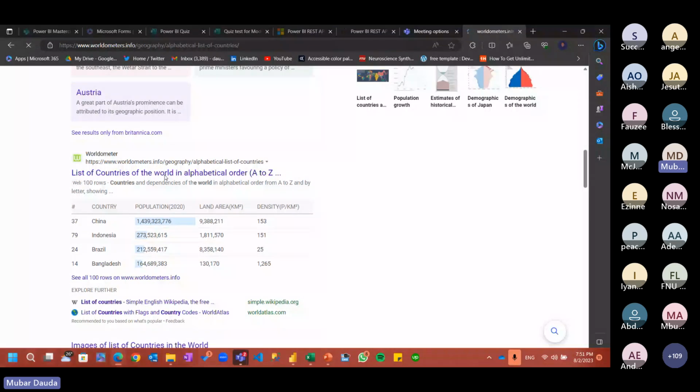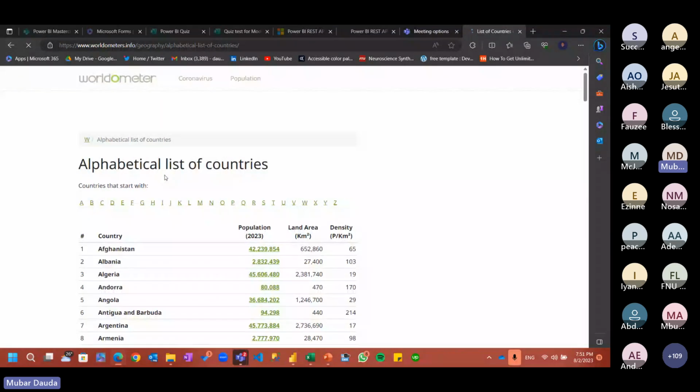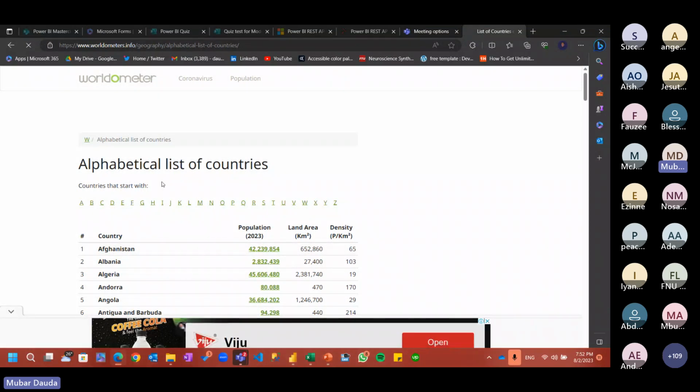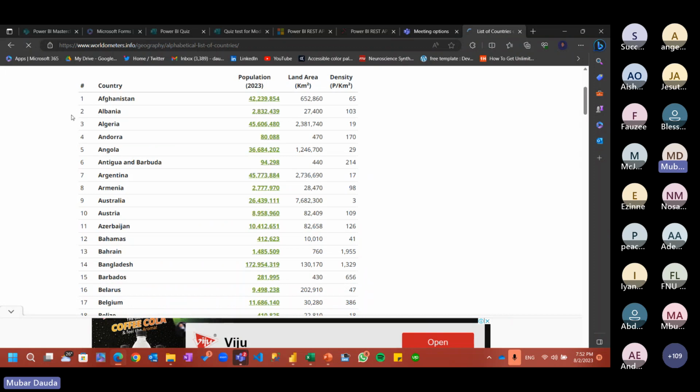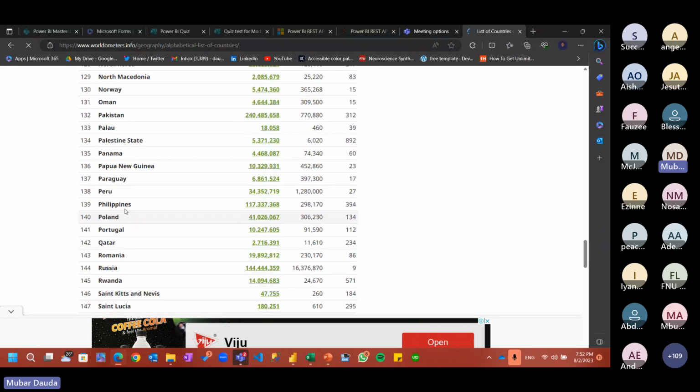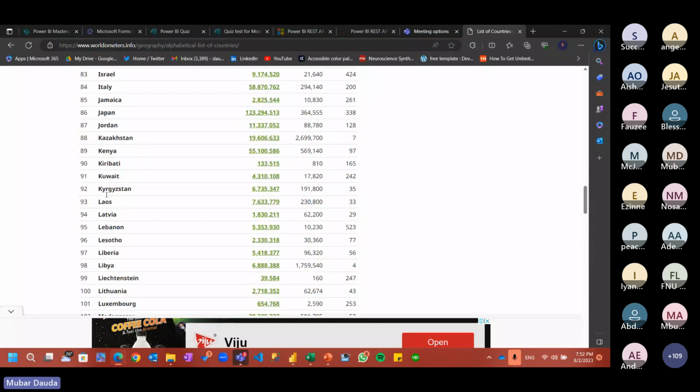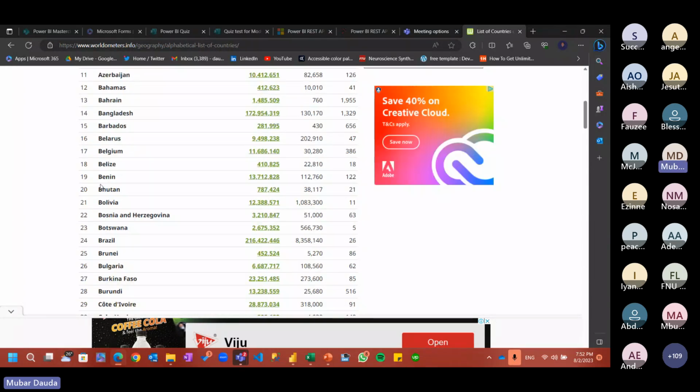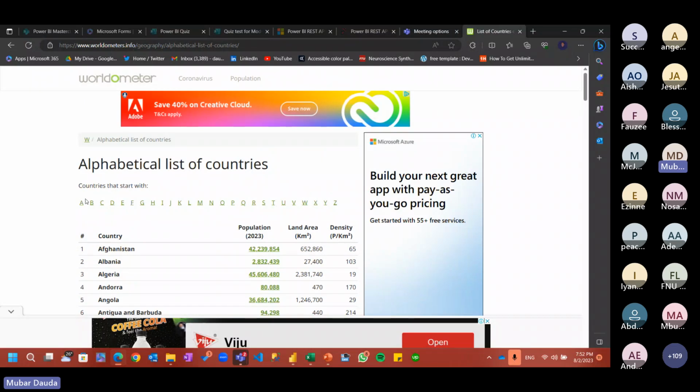And one thing you need to understand when you want to bring data from a web is the data that you need must be in the form of a table. For this now, if you know HTML, CSS, these are for developers. This is the table format. This is a tabular format, a normal table, because we have what we call columns and rows. So that's what we call tabular data or a tabular model.